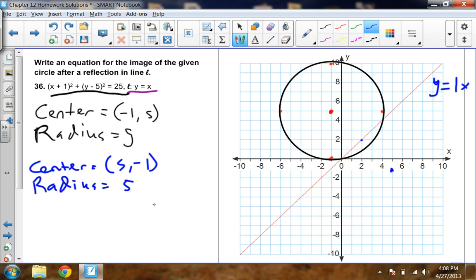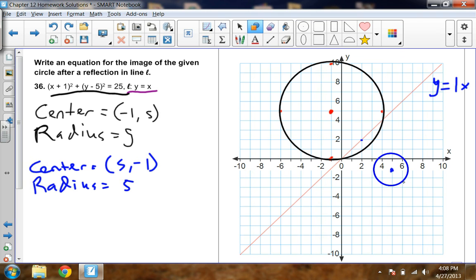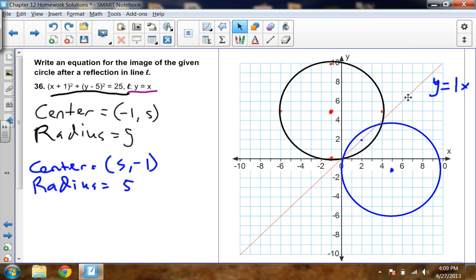Okay, so we could already write the equation for the circle. Just let me go ahead and expand this. You remember how I did it last time, and let's make this one entirely blue. So I should go, let's see, 1, 2, 3, 4, 5 units out. So that looks like a pretty ideal reflection. Maybe there's some points I didn't really, maybe this isn't perfect.